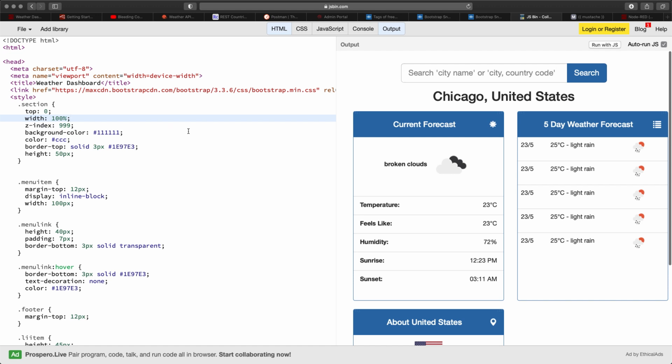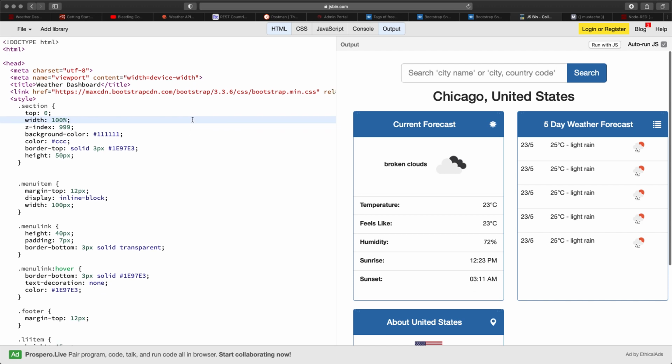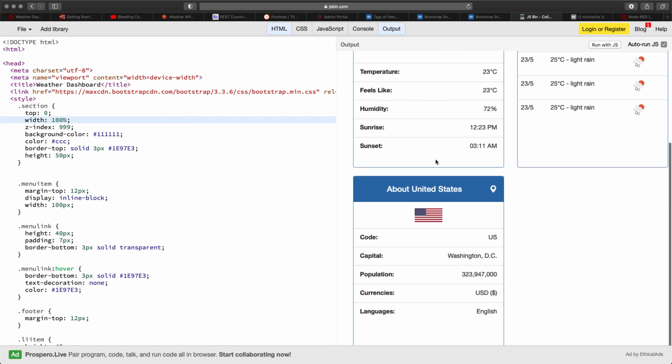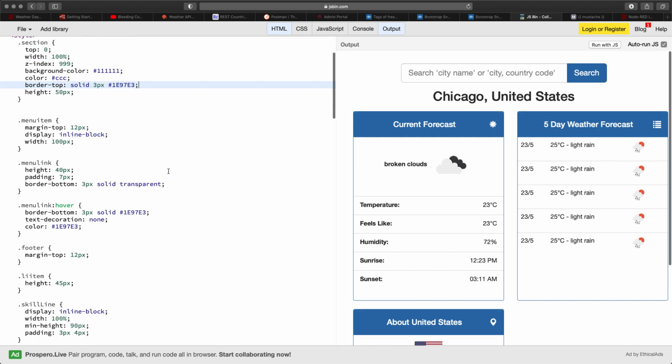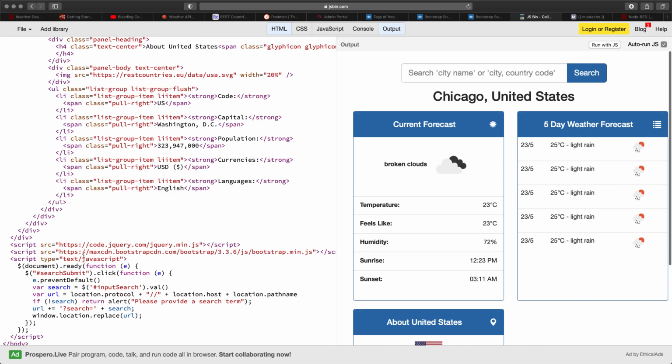So all I felt I should do for everyone is just show you how I got to the point where I knew what I wanted to build, and I had already designed the user interface. So here's the HTML that I'm going to be using. Just a final thing while we are on the HTML, there's only a little bit of logic here at the bottom, a little bit of jQuery logic, and all it's doing is it's got a click event. It's listening for a submit or a click event on this field over here.